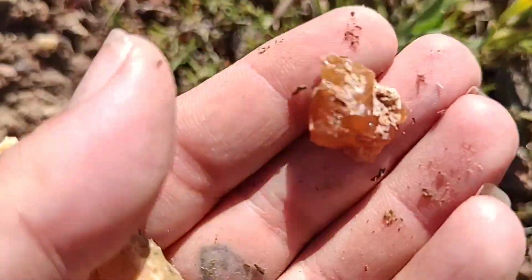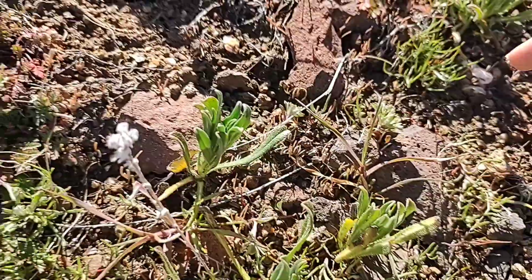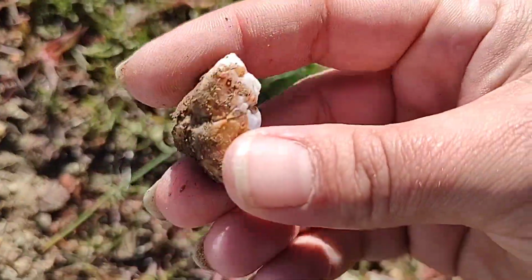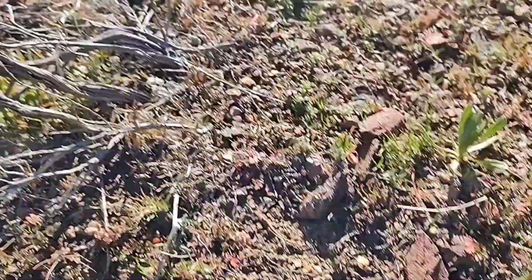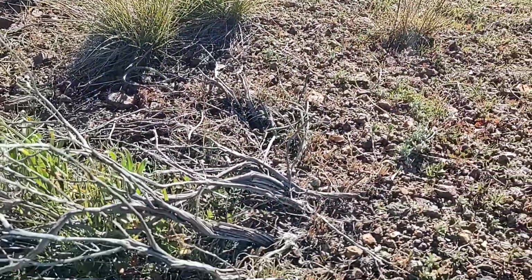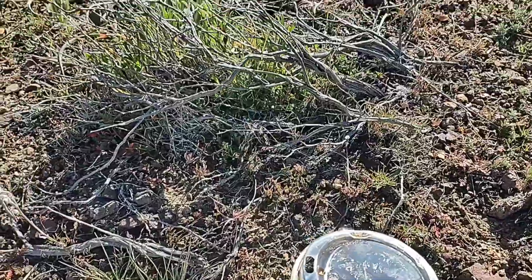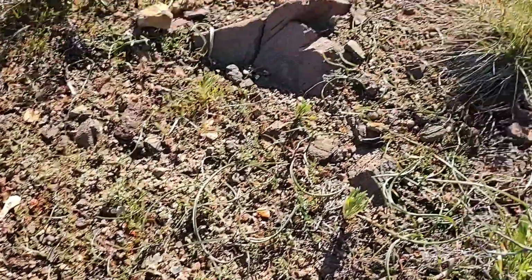And this one. Look at this. Oops. Doesn't really look like much, so. Right back where I got it. We're gonna go this way. So let's find a good spot for the coffee. And put our other finds in our bag. Oh, excuse me, hiccup a little bit. Let's go check this out.